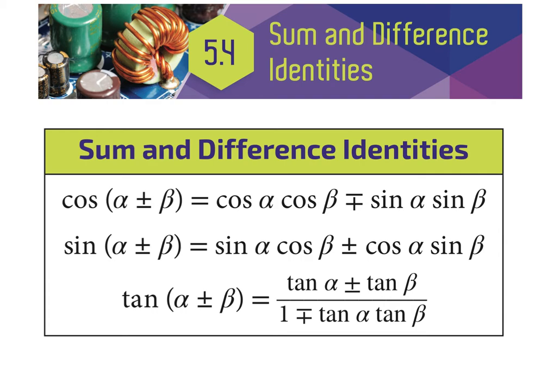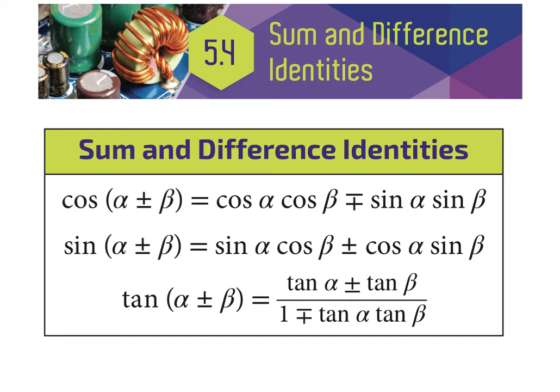I want to point out a couple things here. For cosine, alpha and beta, those are just like x and y, all right? They're just variables, all right? So two angles. I have two angles added together. You'll notice it's cosine, cosine, sine, sine. Cosine of the first, cosine of the second, sine of the first, sine of the second. What I want to point out is the signs, and I don't mean sine as in cosine and sine. I mean positive and negative, all right? If it is plus here for cosine, it is minus inside the formula. If it is minus here, it is plus inside the formula. So this guy switches. Okay, does everybody see that?